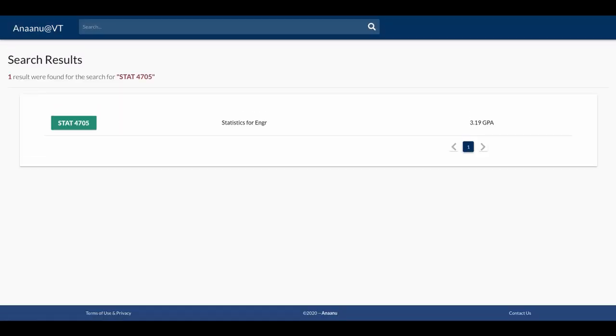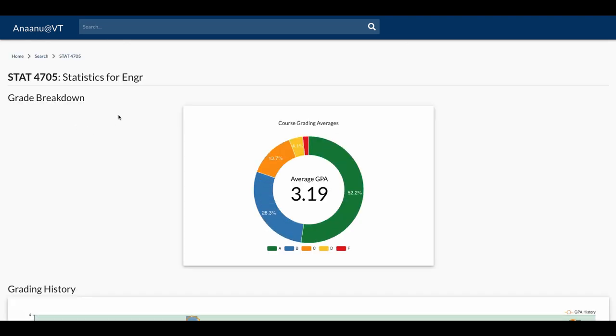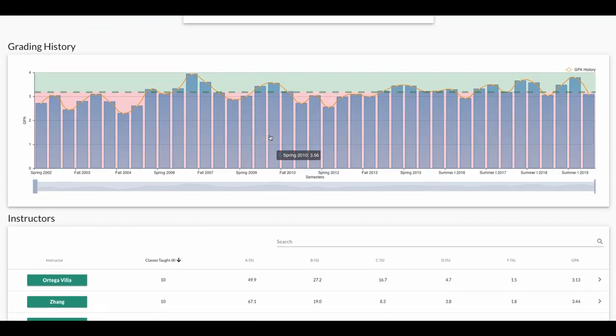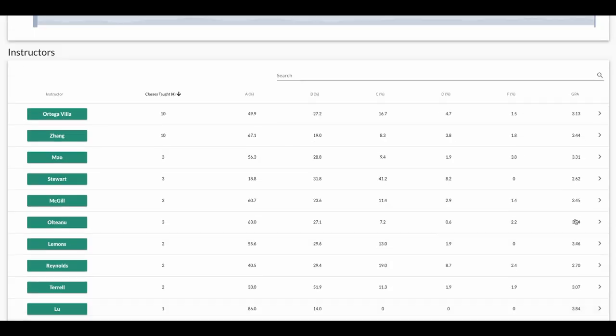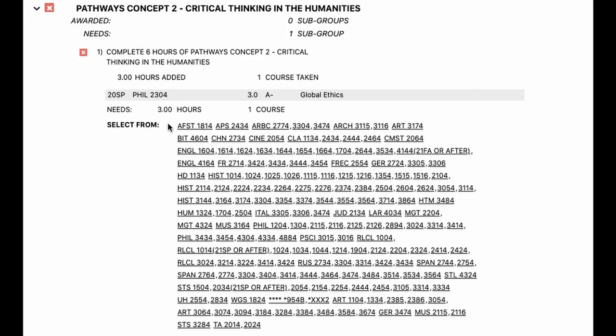This is the website I primarily use to get historical class grade data. It's pretty simple — I can type in the name of a course I'm thinking about taking, select that course, and get all this great data. For my purposes, I really only care about the average GPA. But putting every single course from that long list into the website one by one would take forever. That sounds like a pretty repetitive and mundane task — something perfect for Python automation.